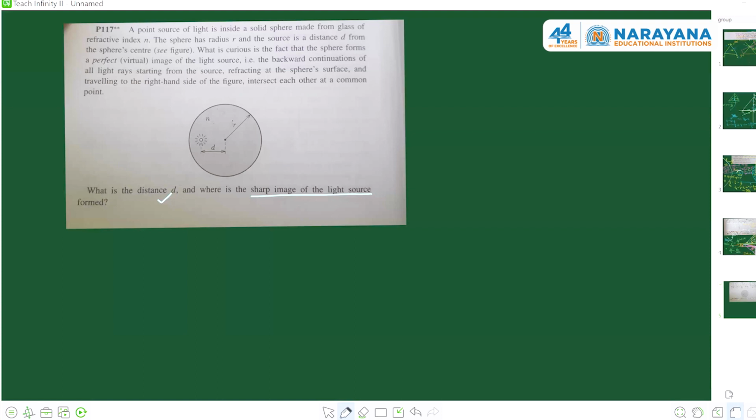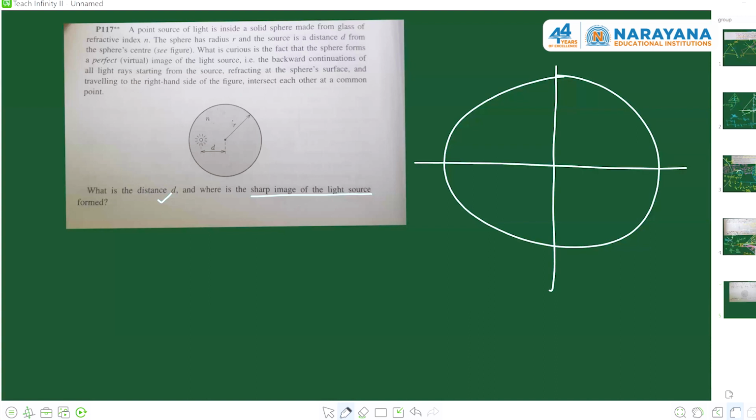We'll solve it by two methods at least. So let me first explain what the question is, right? First of all, this question is not taking the small aperture paraxial ray approximation. So all the results that you know, you cannot use directly here. So you have to go from scratch, right? So put a source here, S, kept at a distance d, and the sphere has got a refractive index n. Everything is good.